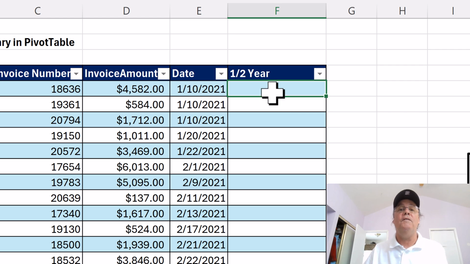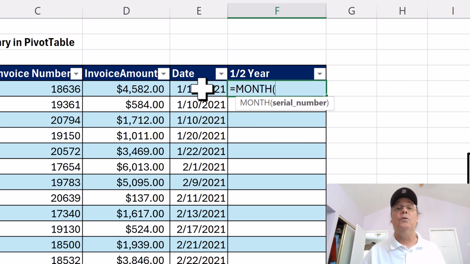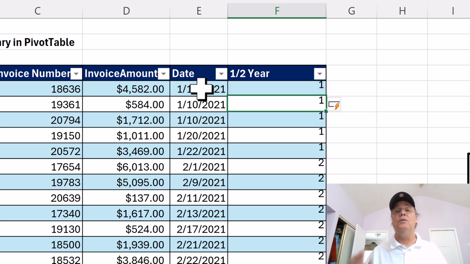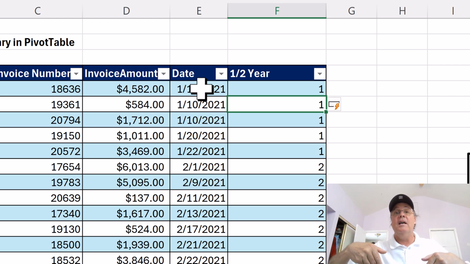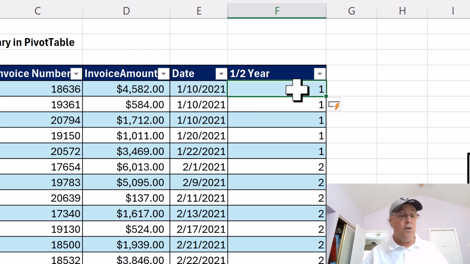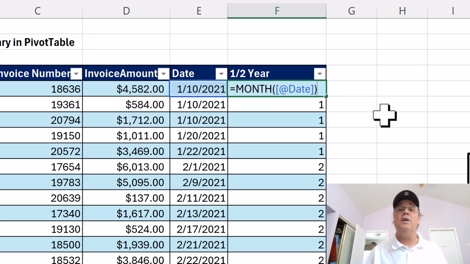Now, we'll start off and just see if we can get the month using the month function. There it is. We'll click. This is an Excel table, so when I hit enter, it copies all the way down. And I have two periods, greater than 6, and then less than or equal to 6. So I'm going to convert this to a true or false, which will divide each year into two parts. We'll say, hey, when is that greater than 6?